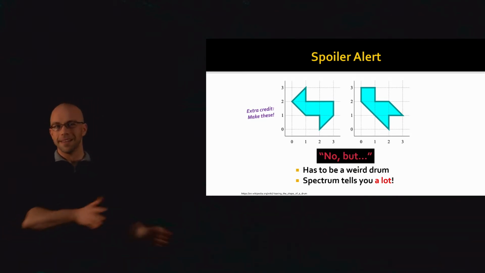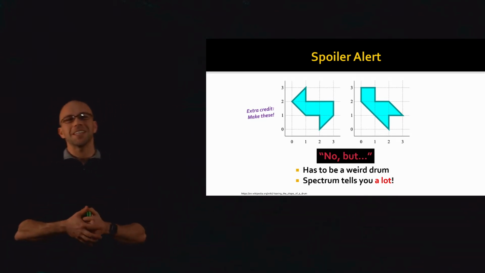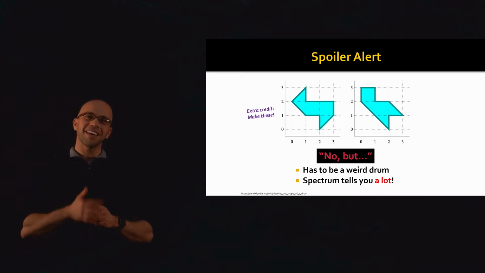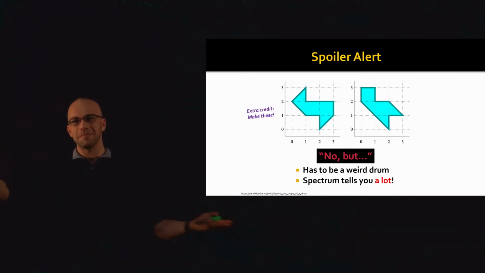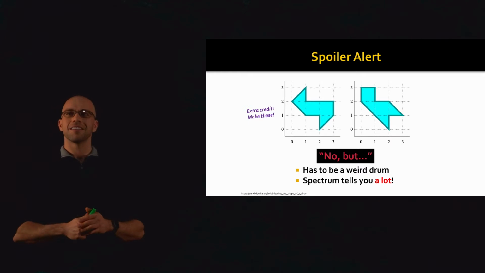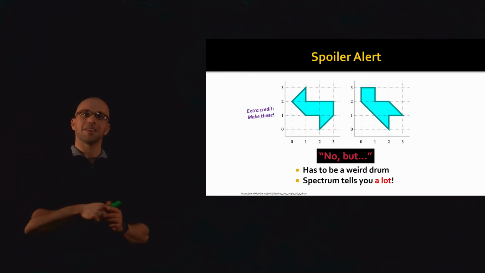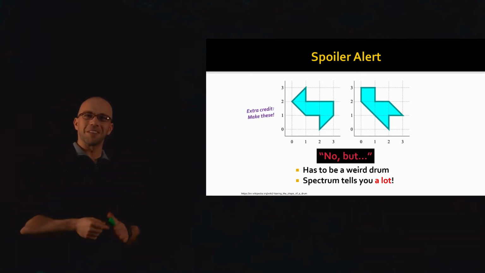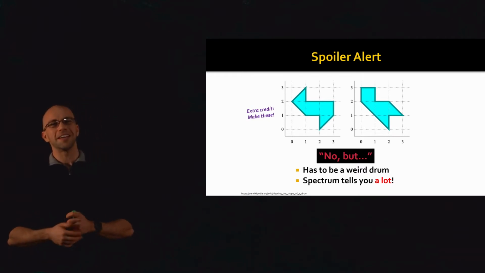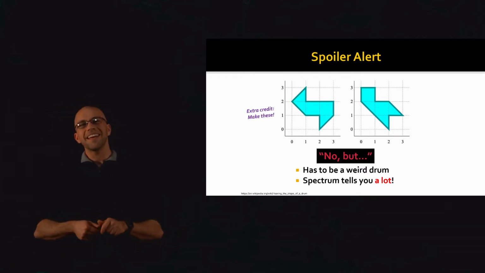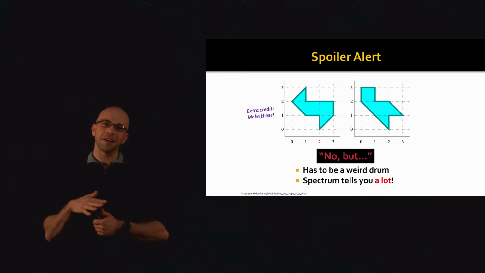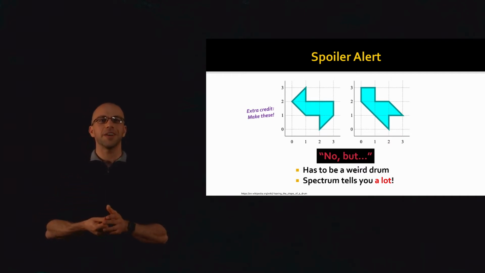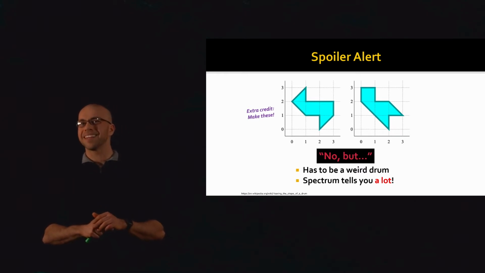In particular, the answer is that there are drums that are isospectral, meaning I can find two drums out there in the universe that make exactly the same vibrations into my ear. In fact, it's disappointingly simple, the counterexample. So here's one on the screen here. But that said, pairs of isospectral drums are extremely rare. They have to be constructed in a very careful fashion. It has to be a relatively weird drum.